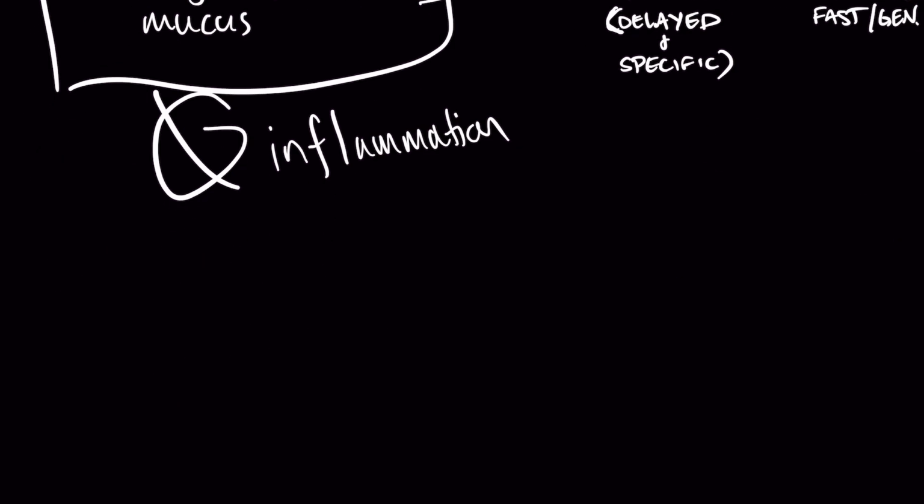So for our innate immunity, we have our innate immune system. This is our fast and generic, right? It's pattern-based. It's always on. It's always surveilling. It's the same response every time. And so it buys time for our adaptive immunity. The main question asked by our innate immunity is: is this a threat?